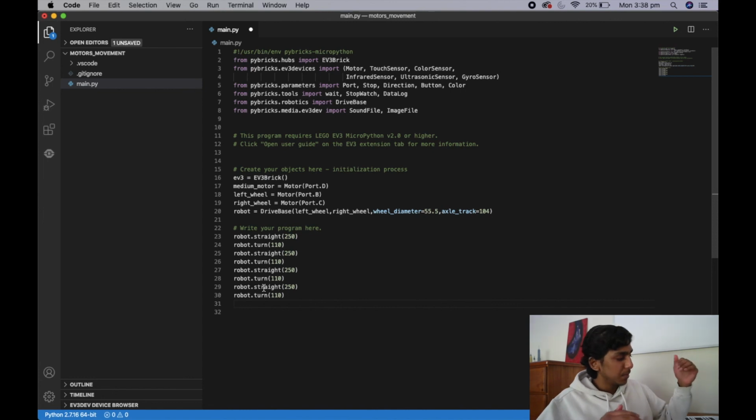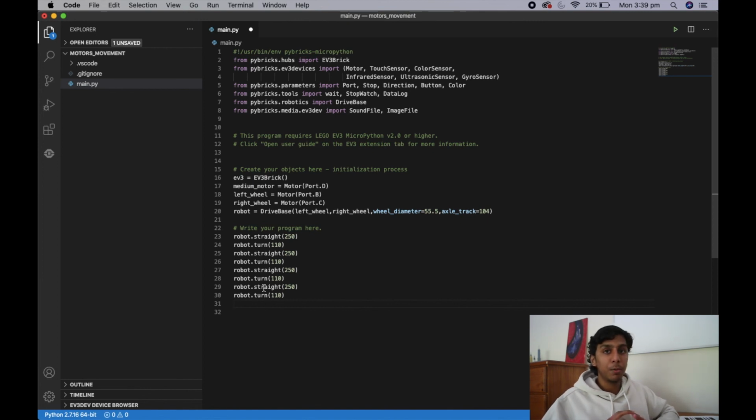However, when we specified it to go straight, the robot actually didn't drive perfectly straight. This is because there can be an imbalance in the weight. This can also be because of wheel slippage that causes one wheel to turn a little bit more than the other, so the actual position of the straight is going to veer a little bit. We call this veering in general. And to fix veering, we're going to use a gyro sensor in the future.